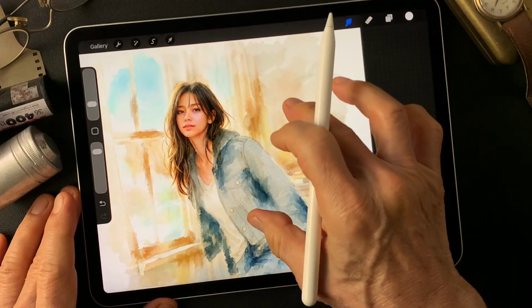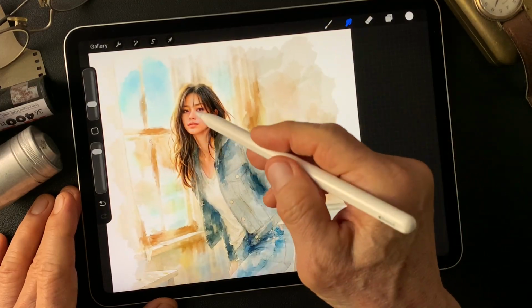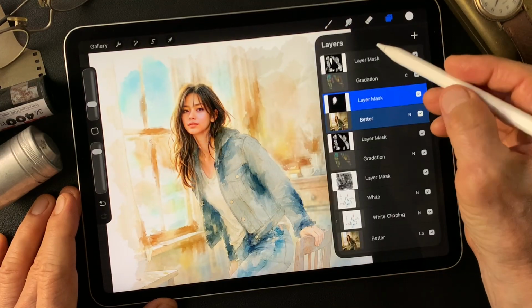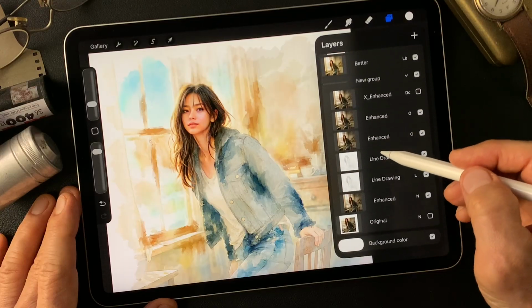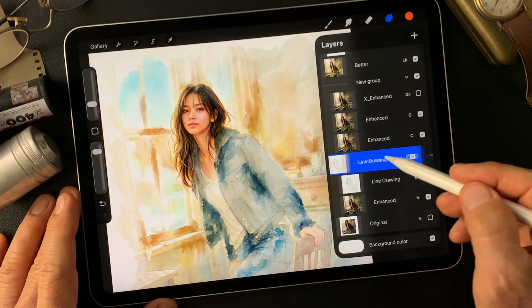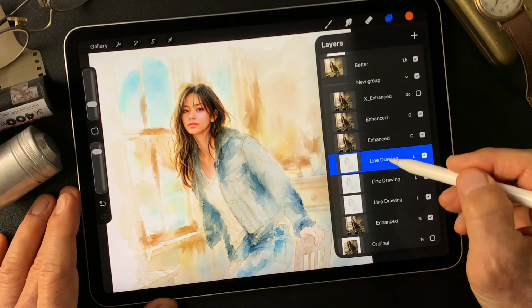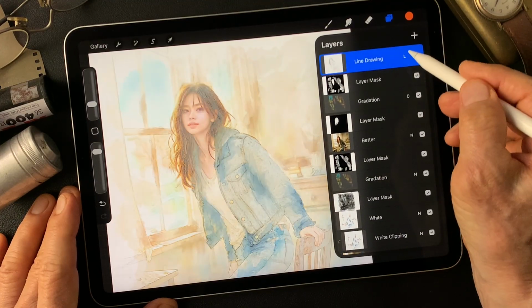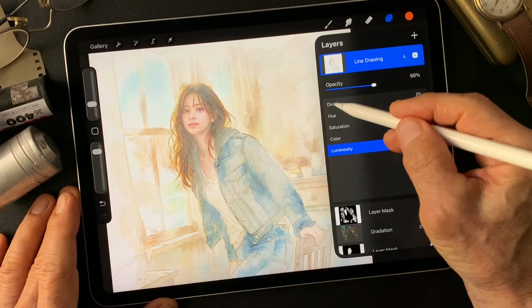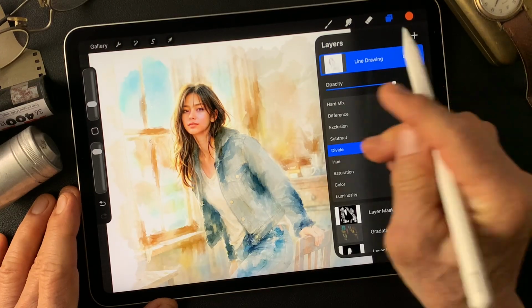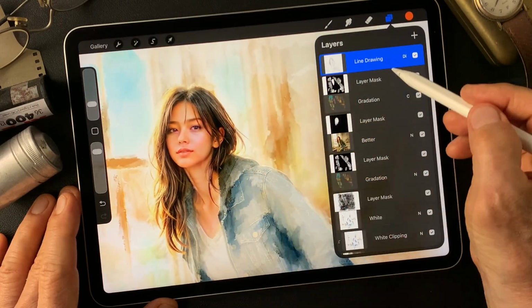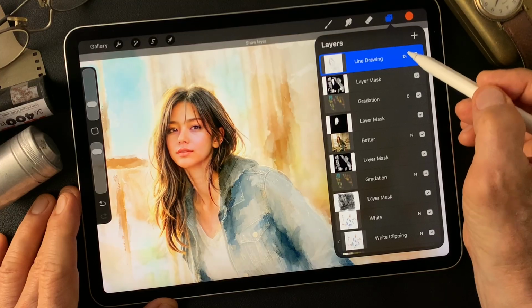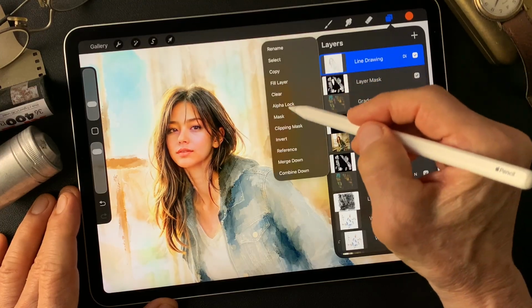Okay, then let me add catch light and stuff. That's from this line drawing type image. Duplicate, move this one up all the way top. Change blend mode to divide. Yeah, nice highest light. Okay, add mask.